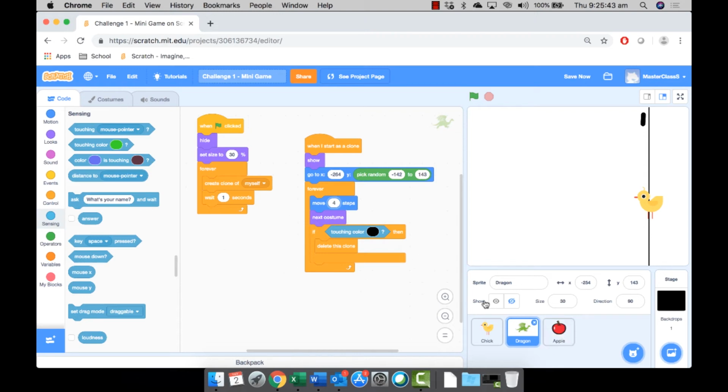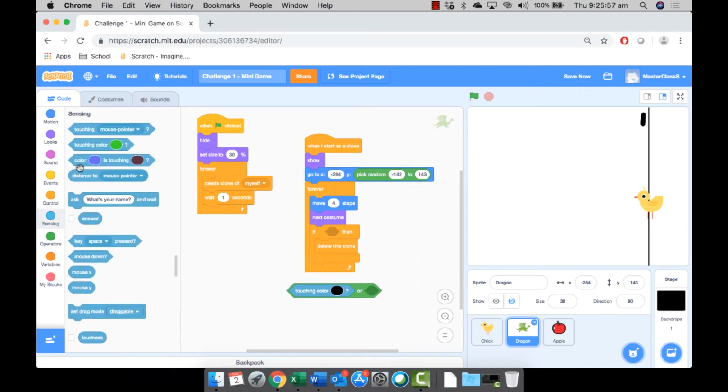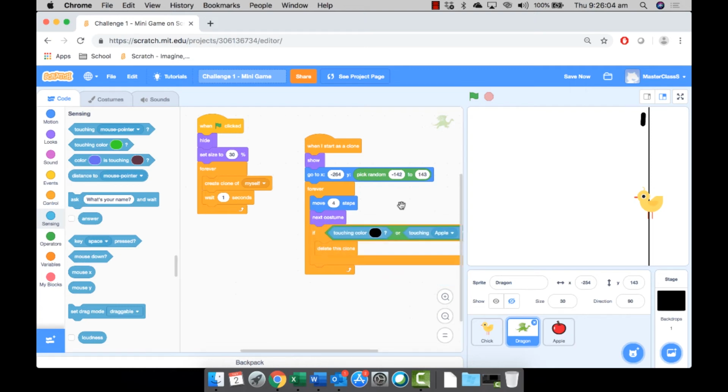So now we want to make it so that if he touches the apple, he gets deleted too. So let's go to operators. I'll put an or in there, put that one there, and we'll say touching apple. There we go. That's cool. Oh, that one didn't work. That one worked. Some seem to have an extra life.